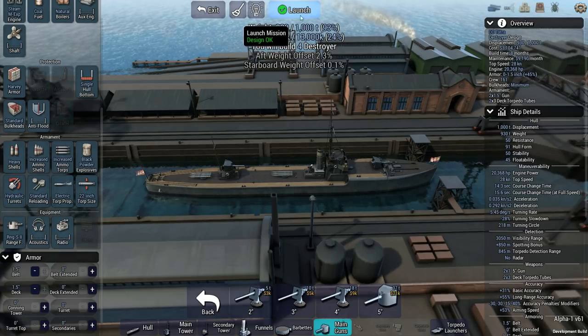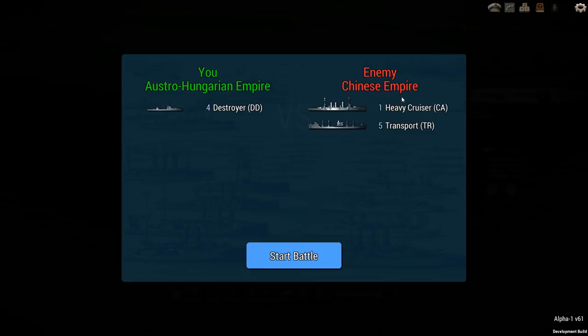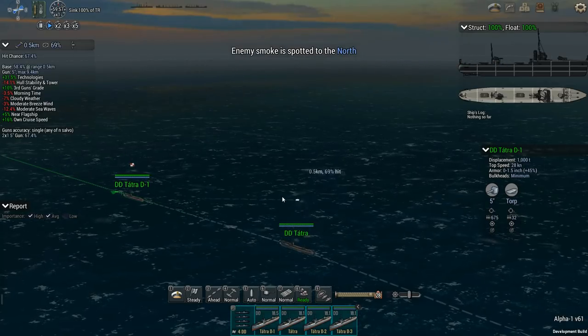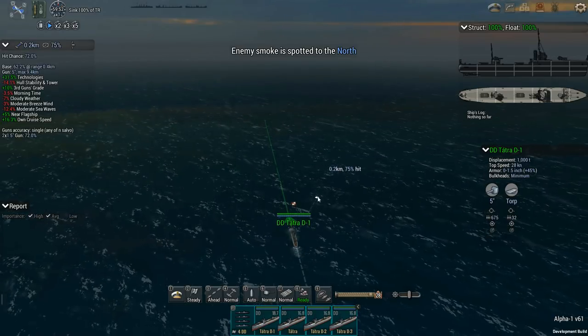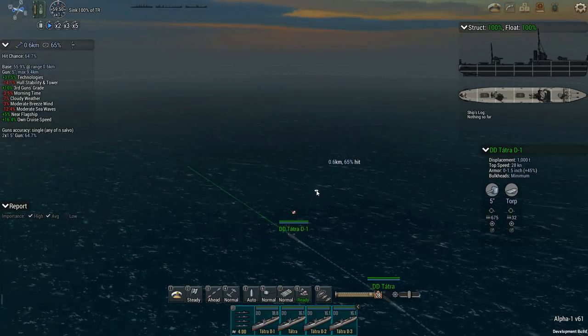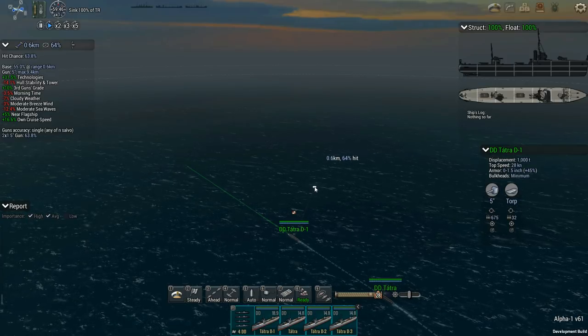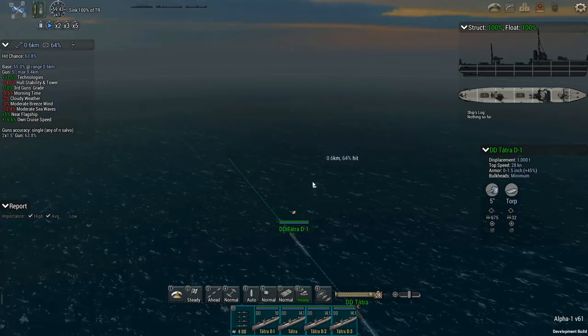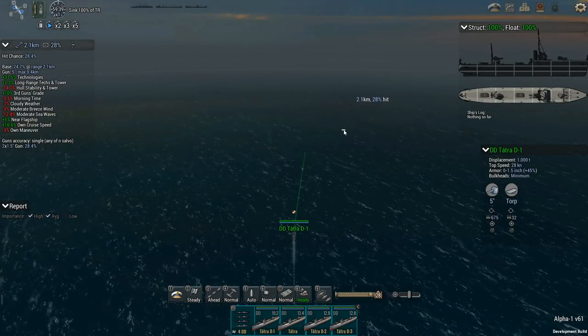We're going to have 4 destroyers going up against a heavy cruiser and 5 transport ships. The Austro-Hungarians versus the Chinese, an interesting mix. And it looks like we're actually at kind of an interesting time of day. We've got 1 hour to make this happen, so it's not a forever amount of time. Which way are we headed here? Oh, we didn't spot them yet. Okay. All right, we'll come back when we have some contact.